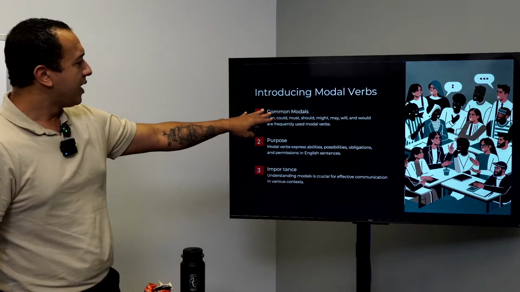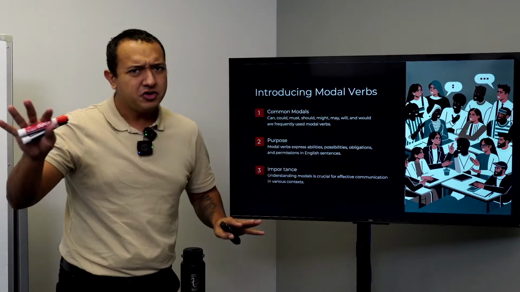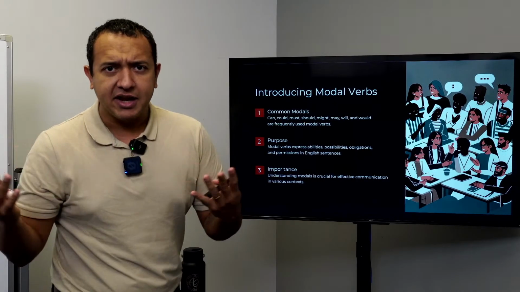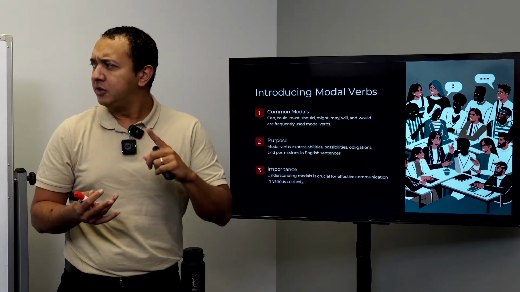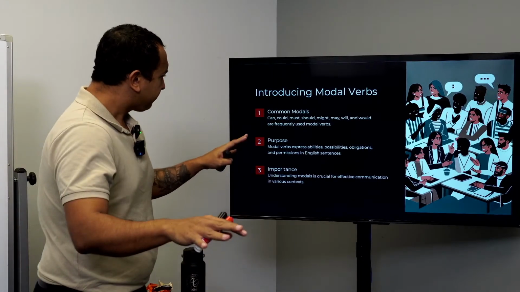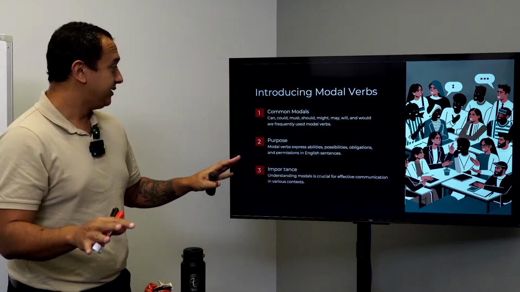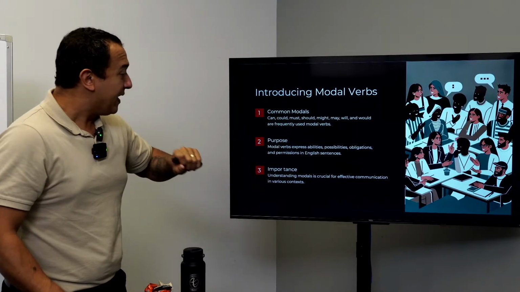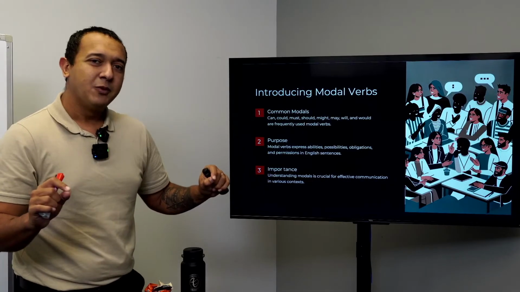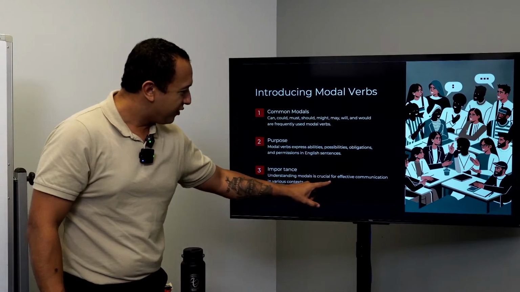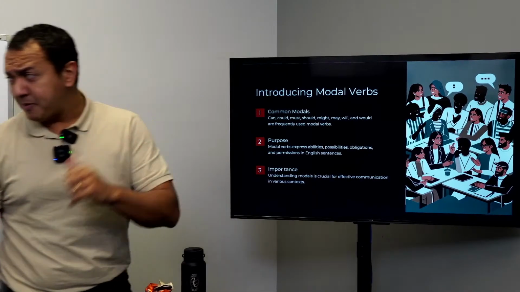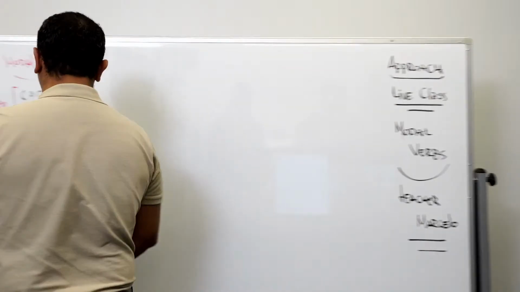Look, what are modal verbs? I told you what modal verbs look like, right? Can, could, will, would, may, might, must, etc. But what are they? Modal verbs, guys, they are words that are used for effective communication. But I'm going to explain this a little bit better here if you follow me to the board, okay?